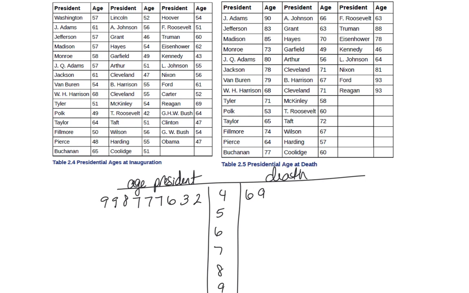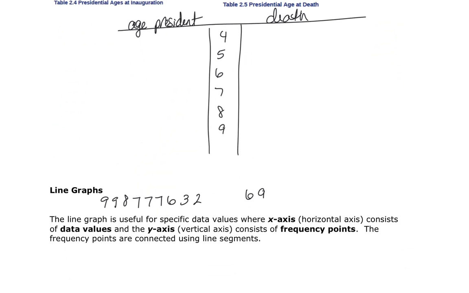And so that's how you would do it side by side. So this 4, for 40, would be in the middle. And what we did in our previous examples, we started with the smallest number, and then we worked our way up to the right-hand side. And we do the same thing on the left. You'd start with the smallest number in the very first position next to the 4, and then as you go more left, the larger numbers would be there. And so that's how you would do a side-by-side stem and leaf diagram.